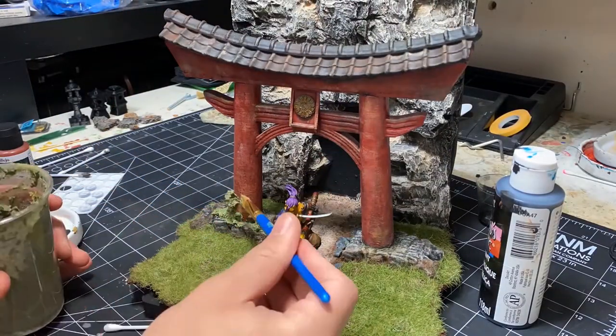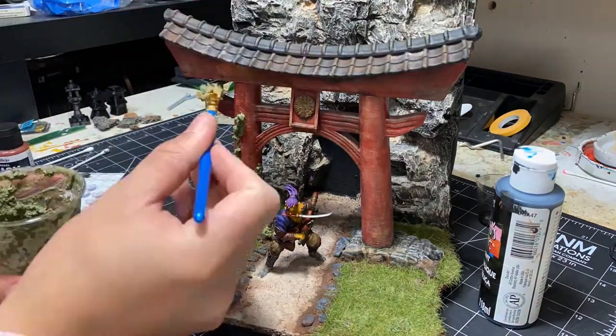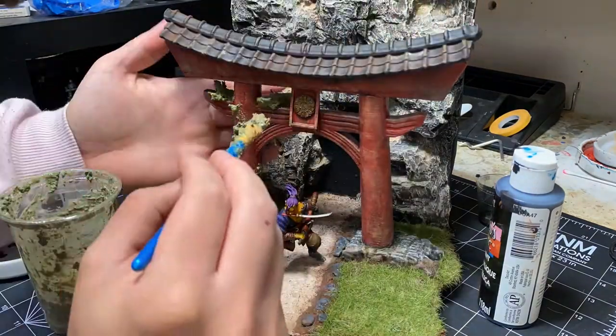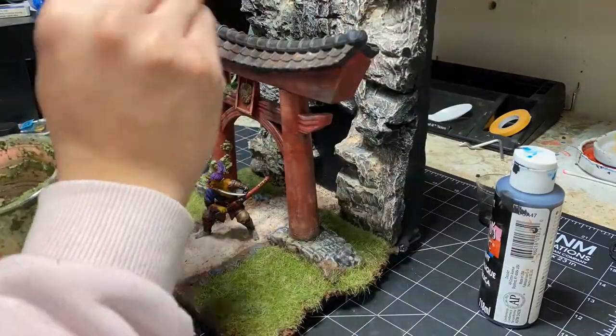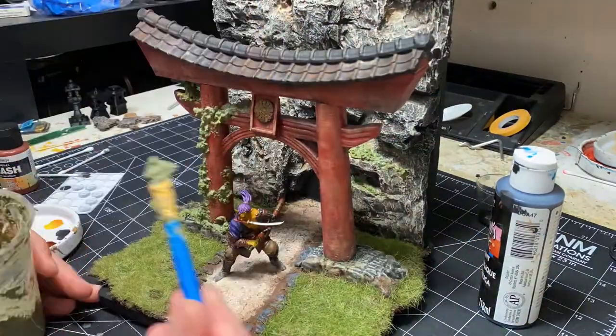When you're working at smaller scales, like your wargaming pieces and stuff, you can skip that unless you're trying to make it really look like a lot of overgrowth has occurred. But here, you really want to bring some more detail so it doesn't look too much like an amorphous green blob. And so that's why I did that here.